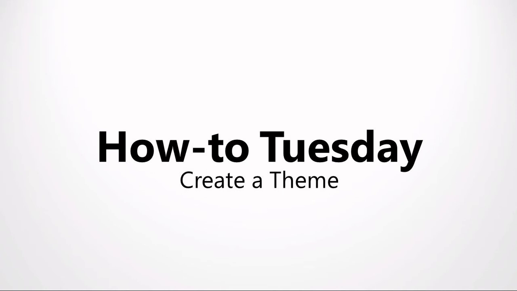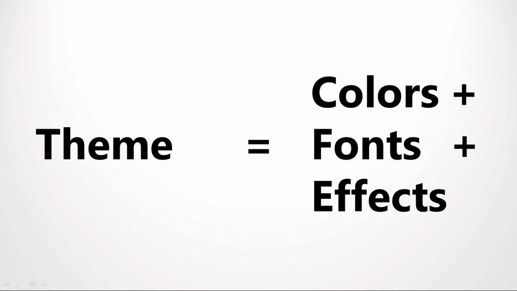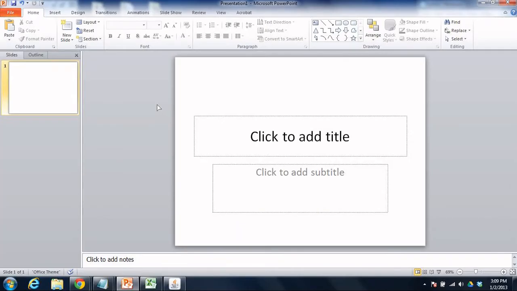In this episode, we're discussing creating a theme in Office 2010. A theme is a combination of a color scheme, fonts, and visual effects that will be shared from one file to another in each of the different Microsoft Office programs. To do this, first, you're just going to open up any of the Office programs. I'm going with PowerPoint on this one.